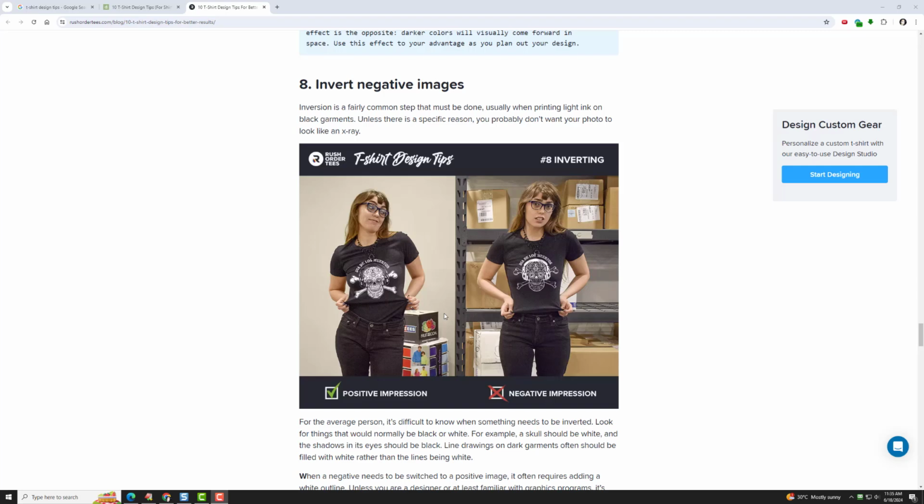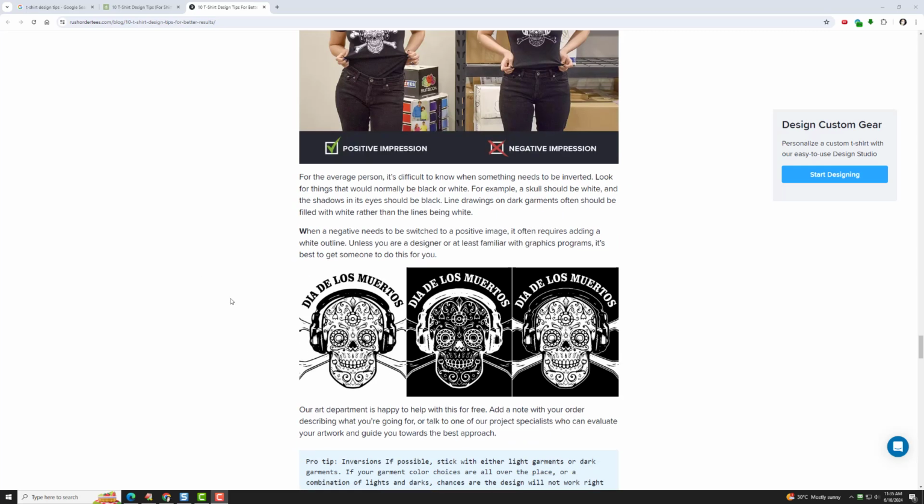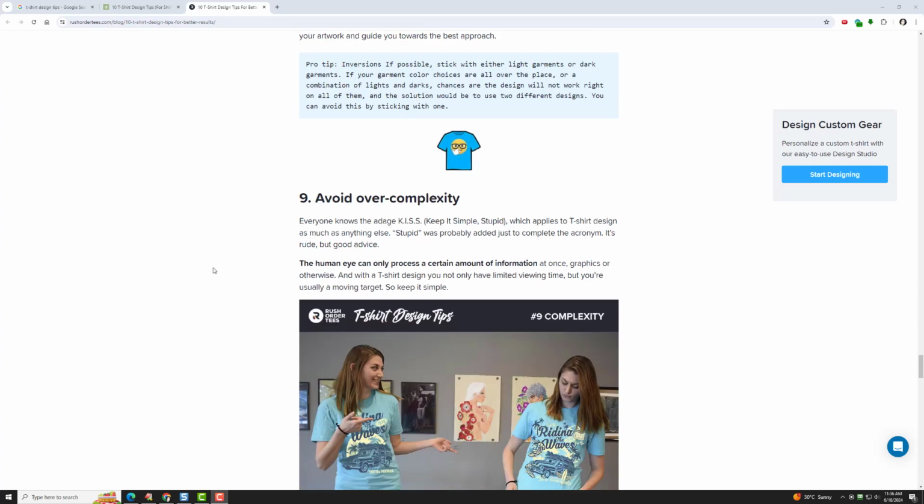That makes the image look a lot better on a t-shirt. So if you have this situation where you've got a lot of blank space in here and the headphones are white, you can invert that and make it look a lot better for sure. And there you go. There's an example there. There's the original, which looks good on white, but it doesn't look as good on black. So on black, they inverted the image and now it looks really good.